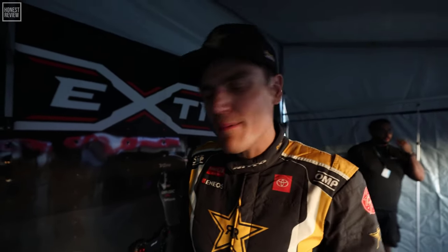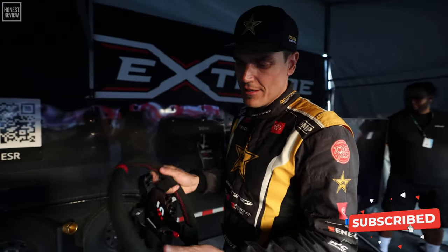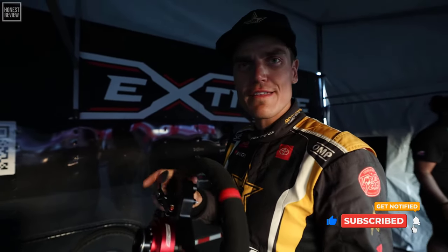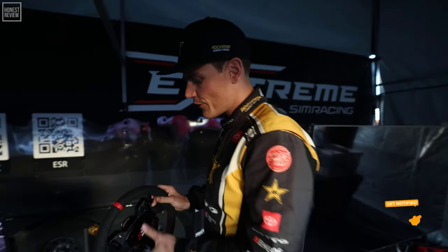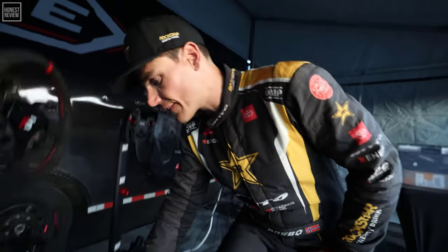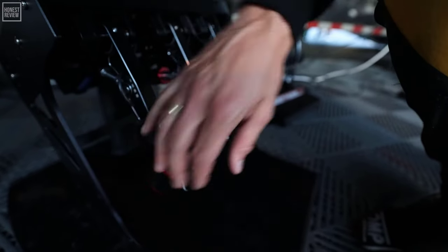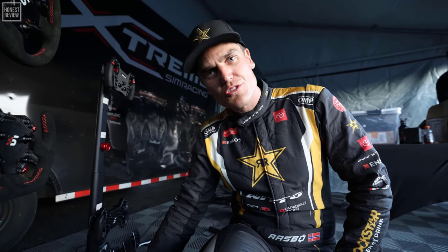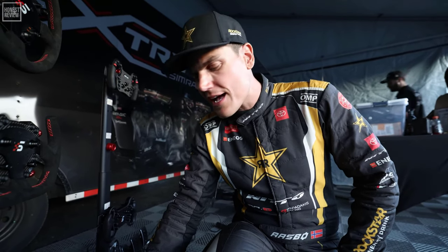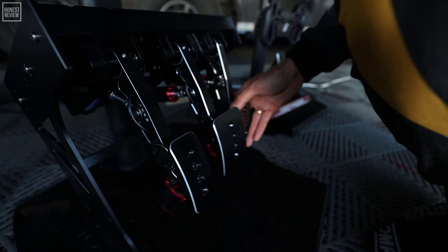I think the coolest thing about all the Sim Magic gear is how nice it's all made. Look at the steering wheels with the buttons, it's like a real life race car wheel. And if you look at the pedals here, we've got two P1000 setups, and this one is inverted, and it has the haptic reactors to where you can sense the traction control working, you can feel the ABS, and the pedals have the right amount of resistance.